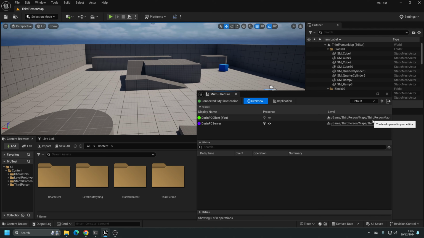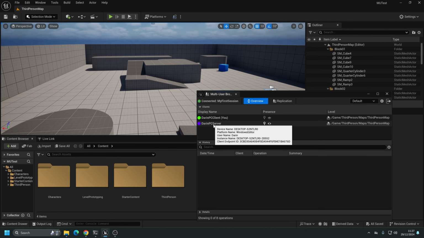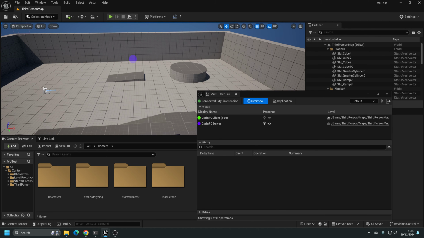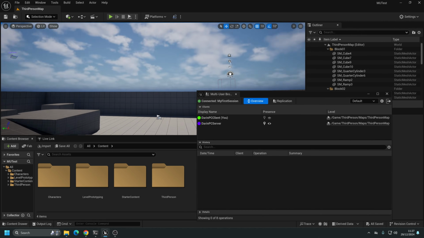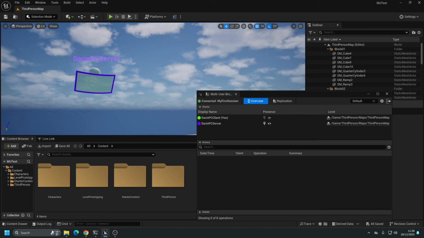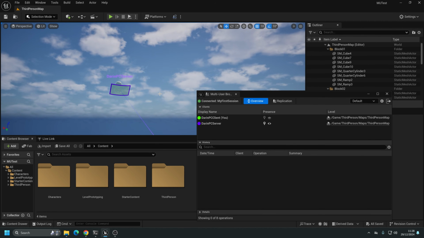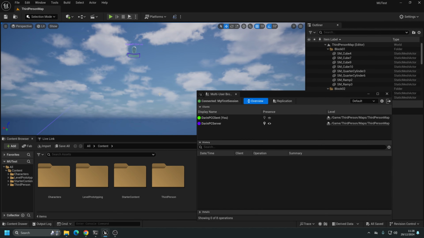So it gives you an idea of what the map is and who is in this level along with you. So currently there's two people in here, the server machine and the client machine. This is a really useful little option here, presence. So you can see here, if you want to go to where the server machine person is, you can click on here, just jump to presence of the person, and hey presto, if we navigate around, you can actually see them, and they're moving about, having a look at you, and they can also drive about.